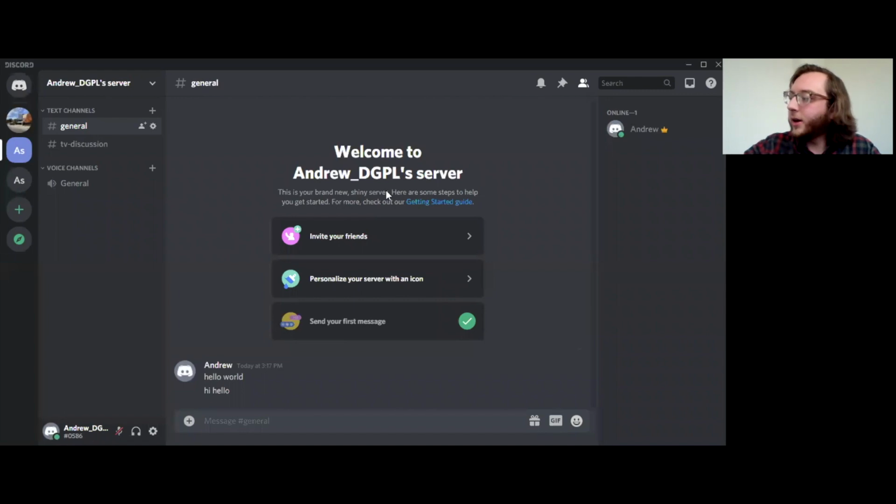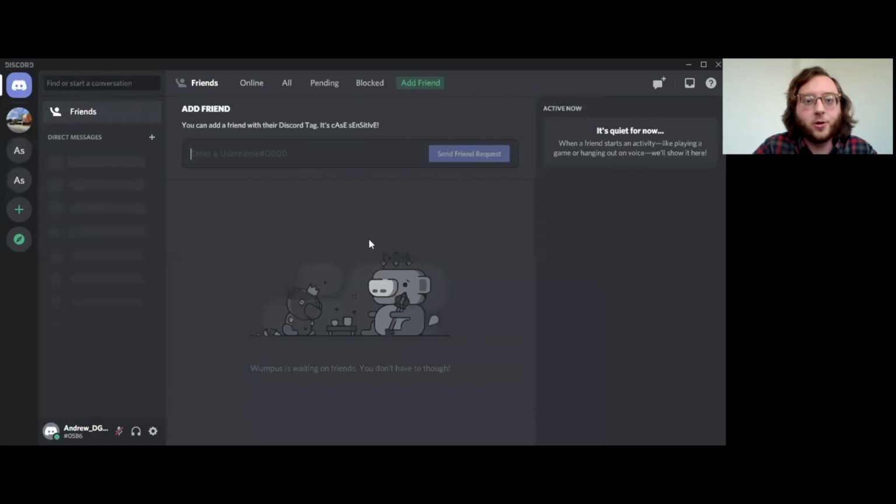Beyond that, I mentioned adding a friend on Discord that you'd be able to see from your home screen. The easiest way to do this is to go to your home screen with this icon and type in the username and the 4-digit key for their user. All users are assigned this when they create an account, and you can see your own right down here.